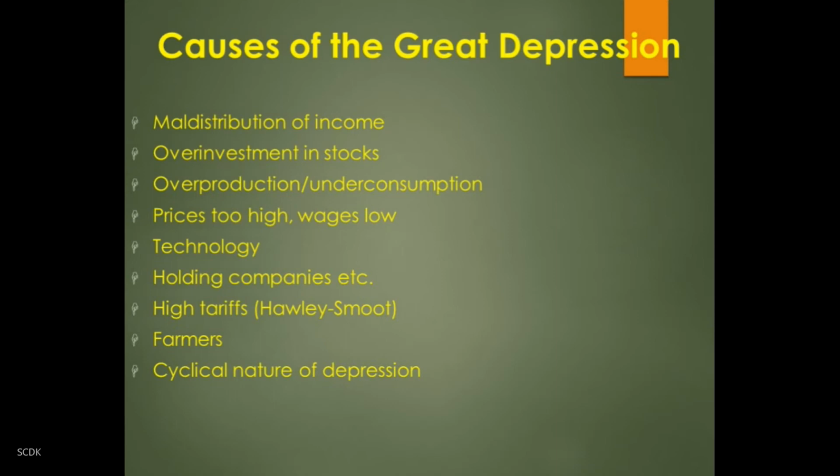One of them was maldistribution of income. Even at that time, there was a very elite, wealthy few that controlled much of the money in the country, and the masses who didn't have much. Now, by the end of the so-called Roaring Twenties, common people were doing a little bit better than they had been, but there was still this gross disparity in wealth between the elite few and the masses who really didn't have very much.